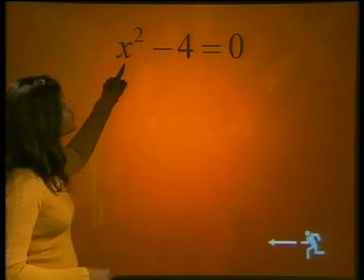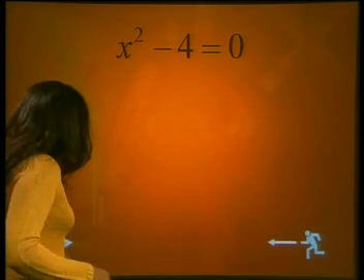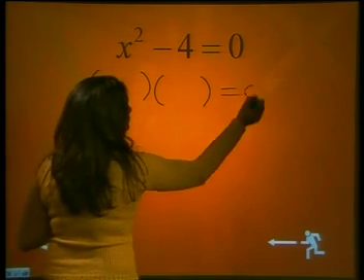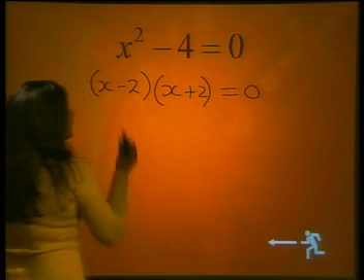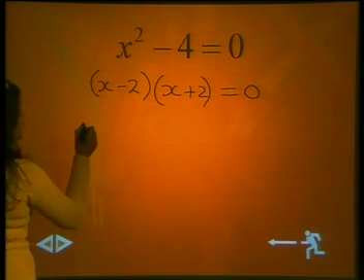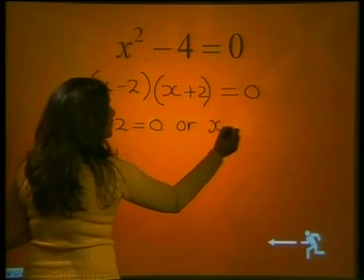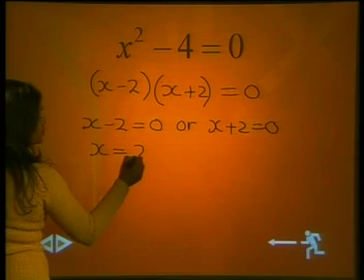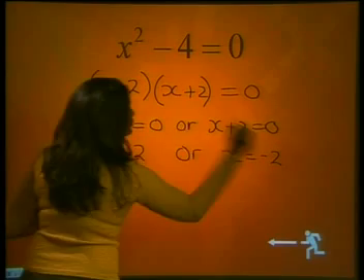It is a difference of two squares. We've got x squared, which is the square of a number, and 4, which can be written as 2 to the power of 2. So we can write the factors as two brackets, x minus 2 and x plus 2. Now these are two factors multiplied together to equal 0. So we can write x minus 2 is equal to 0 or x plus 2 is equal to 0. This simplifies to x equals 2 or x equals minus 2.